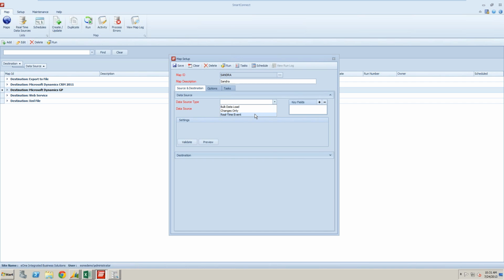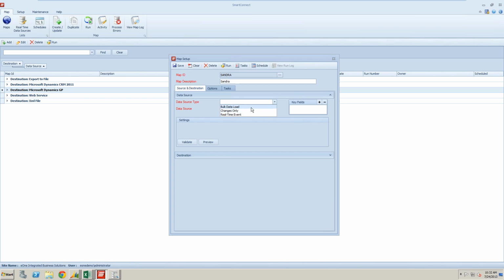So as I changed one, it would run and change the other one. So that could be when I change one GP database, it would automatically update another GP database. And we get a lot of customers that use that for keeping account numbers in sync. So I had an account number in my master database, it would push those GL account numbers across all the other ones. Or it can be between Microsoft CRM and Dynamics GP. So when I make a change in CRM, it automatically runs back to GP.